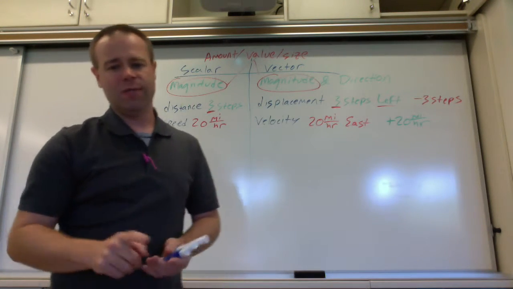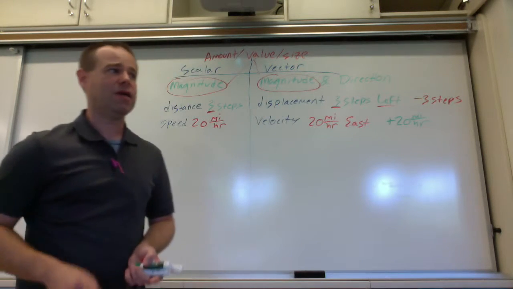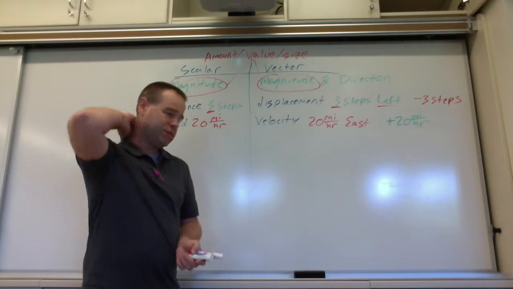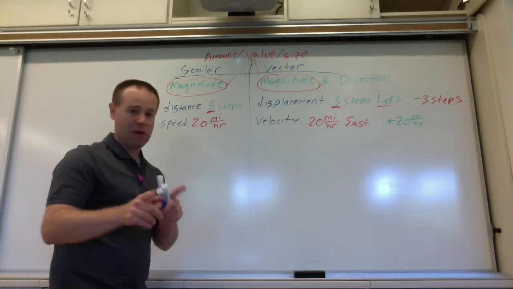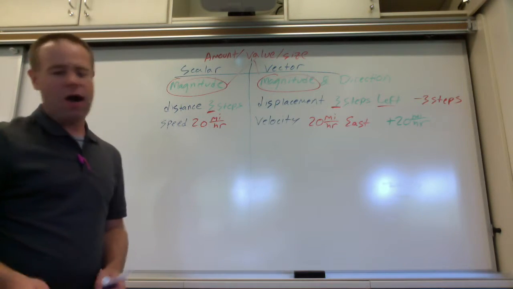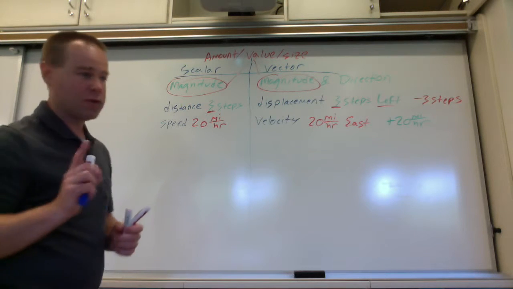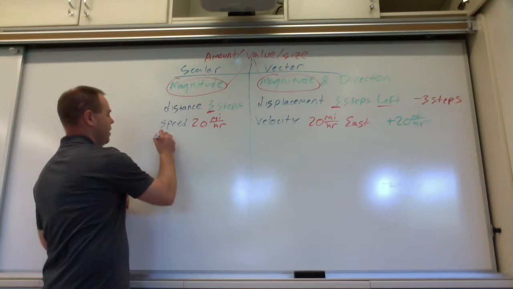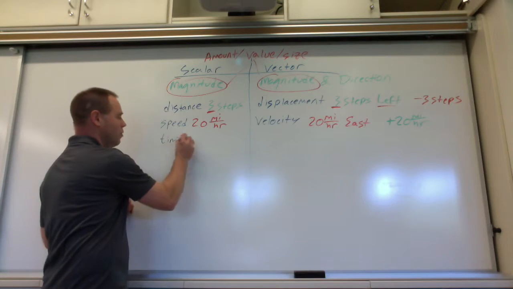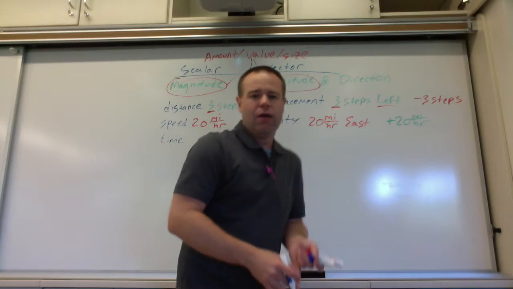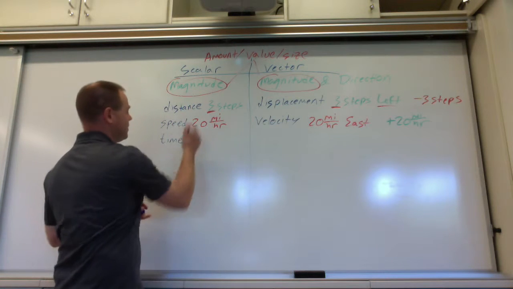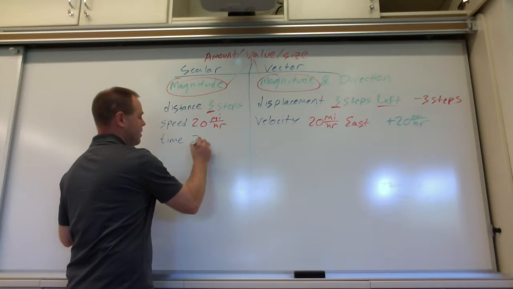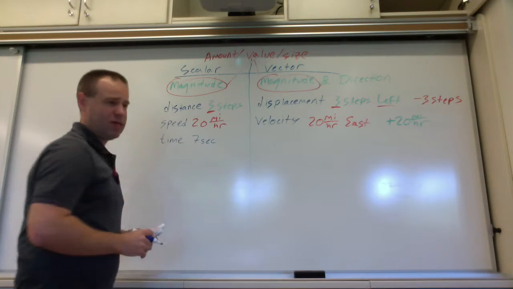Here's a couple more examples I want you to see if you can take a guess on again and see if you can correctly figure out which of these are vectors and which of these are scalars. Take a guess, go. All right, here we go. Let's find out the answers. Time is something we'll be using a lot in physics. And time, we think of it as not really moving up, down, left, right. We do think of it as moving forward, but we don't really think about going back in time. So it is a scalar. So like 7 seconds would be a nice example of time as a scalar.